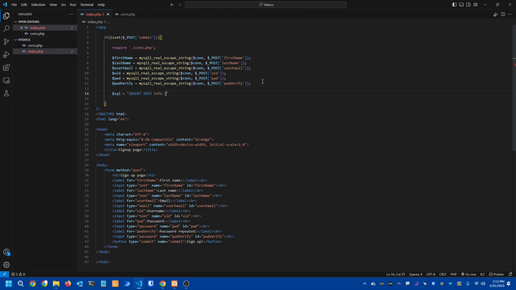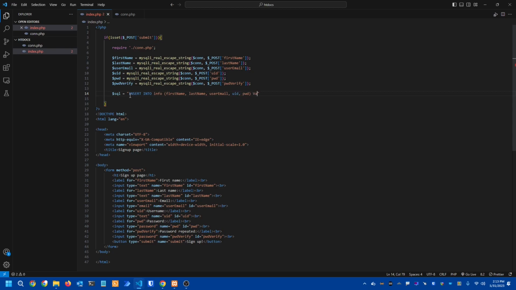Then in these parentheses, we're going to put all the names of the columns in the database. First name, last name. And of course, if you name these the same, this really shouldn't matter. User email, UID and PWD.